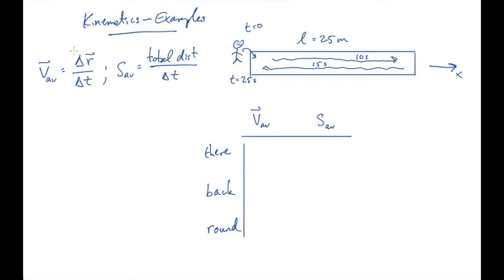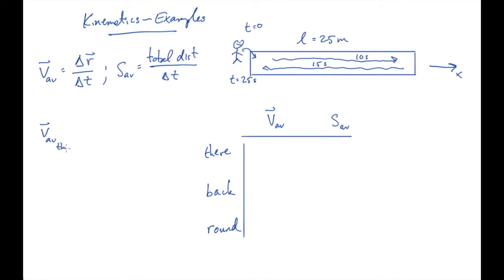All right, so let's look at the first leg here. I'm just going to move these guys over a little bit so they're more lined up with where I need them. So let's scooch that thing over. All right, for the trip there, the first leg. So we're considering now this leg of the motion. What is the average velocity? Well, it's the displacement divided by the time. The time is easy. It takes 10 seconds to get there. So that's easy. Let's get the displacement.